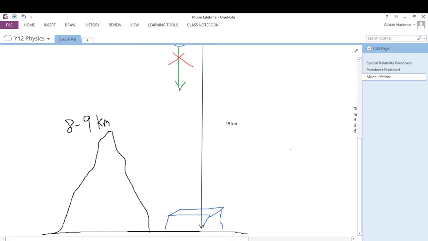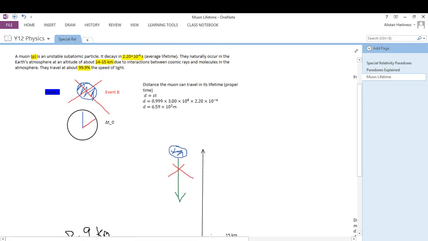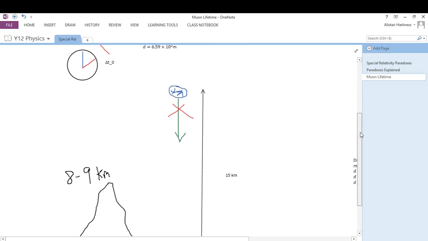Well, hopefully you guys are starting to get the idea here. You know what's going on with special relativity a little bit. So the problem is that even though the muon says that it only lives for 2.2 times 10 to the negative 6 seconds, we on Earth say the muon's moving very fast, and therefore its clock is ticking slower, which means that in our frame of reference it's going to have a longer lifetime. And this is the essence of all you'd need to explain on an exam, but I'm just going to show you the calculations to back that up.